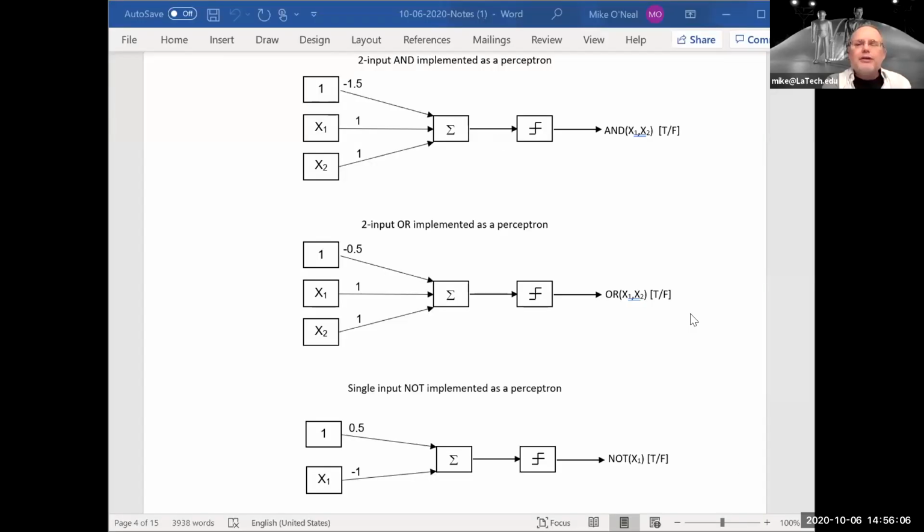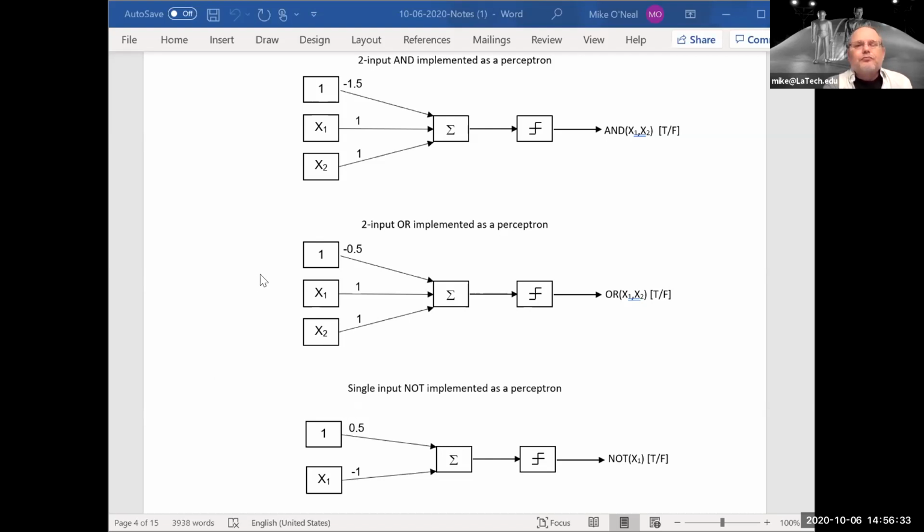All you need to build any logical operation are 3 gates, 2 if you want to use AND and OR, but 3 gates: AND, OR, and NOT. And here they are. In general, your inputs to a perceptron can be any values you want. But if we're talking about logic gates, then we're going to talk about our inputs being either 1 or 0, and our outputs being either 1 or 0.